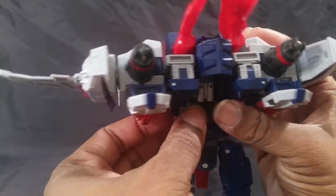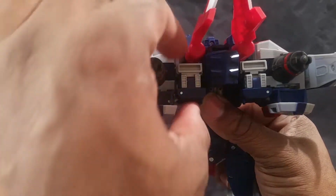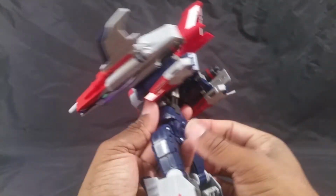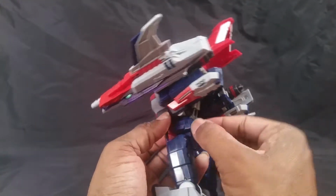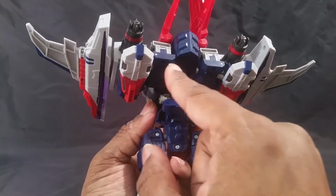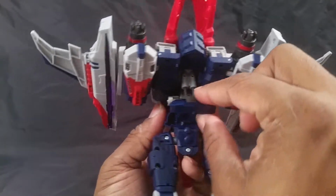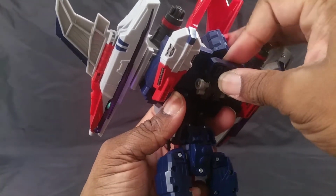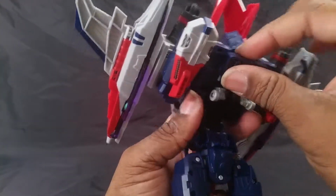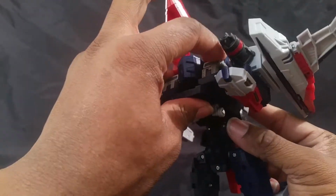One thing that might help, once you get everything how it's supposed to be, make sure that this little gray hinge in between there is slightly shifted up so that that will be flush the way it's supposed to be. Now we can detach his back right here with the little pistons and bring this up. It's two peg holes right here. They need to peg into these two pegs, so straighten that up. You might want to, while you're bringing that up, move these wheels down because they kind of get in the way. Now peg that into there.